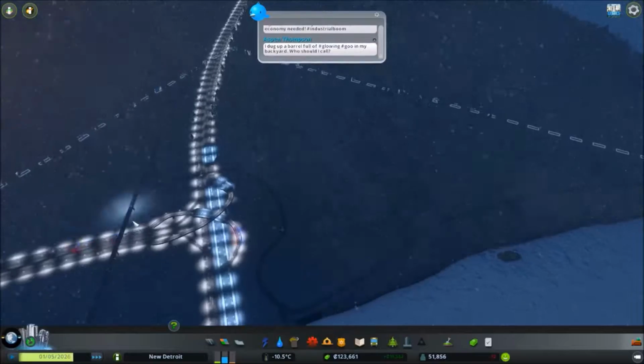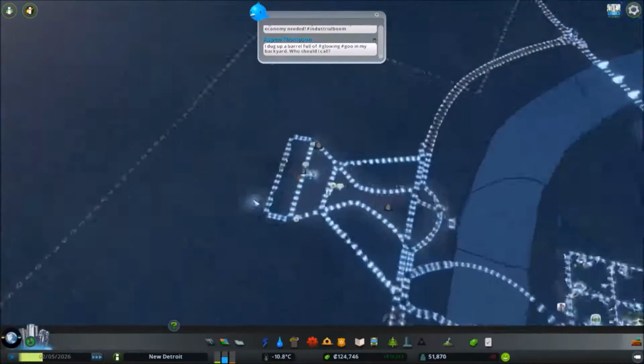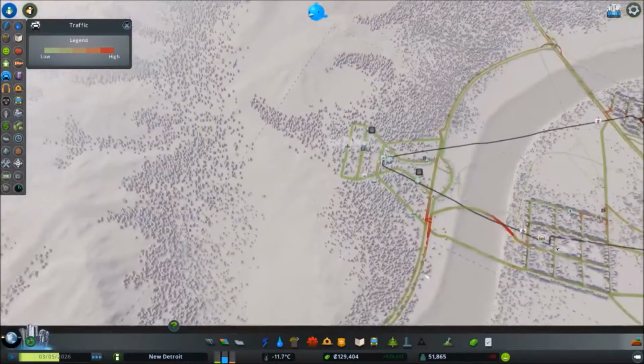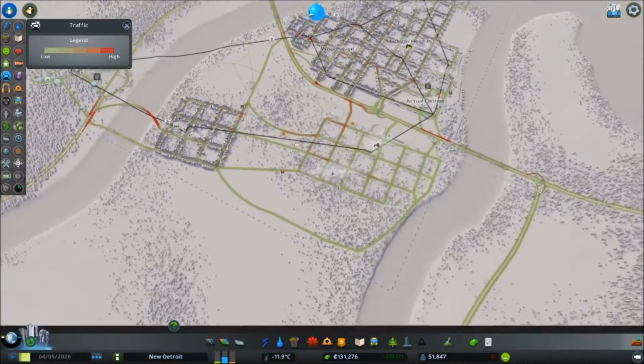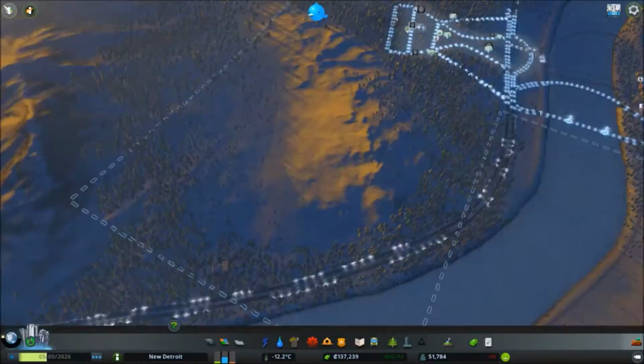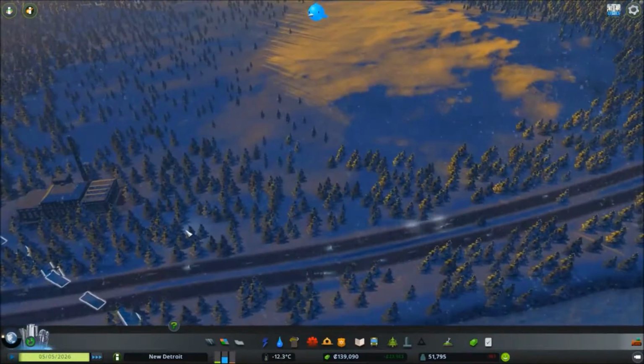Looks like people want some commercial areas. We should set up a new commercial zone. Now, of course, where do we want to set this up? We're going to want to set it up in a place that doesn't currently have much traffic. Where is there not much traffic? You know what? I think this new area we just set up, not much traffic there. I think that's where we should set it up.